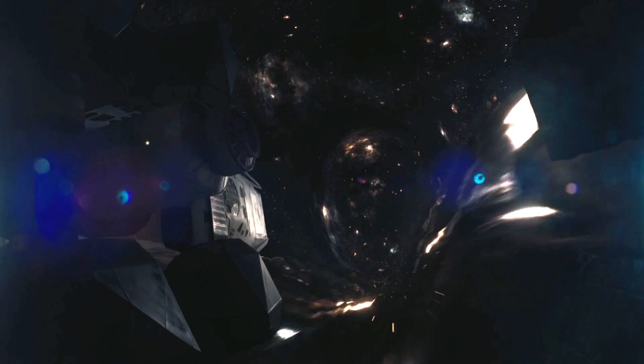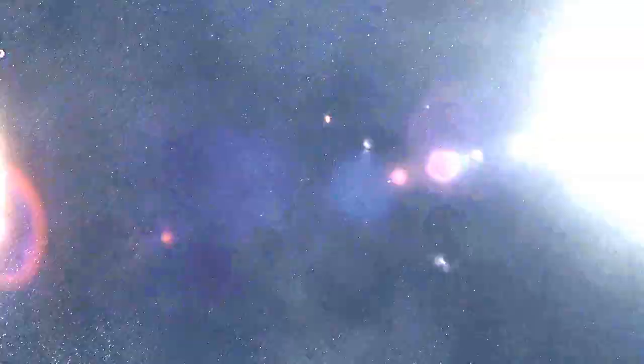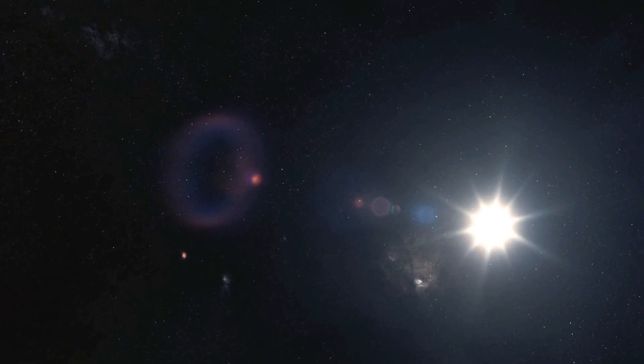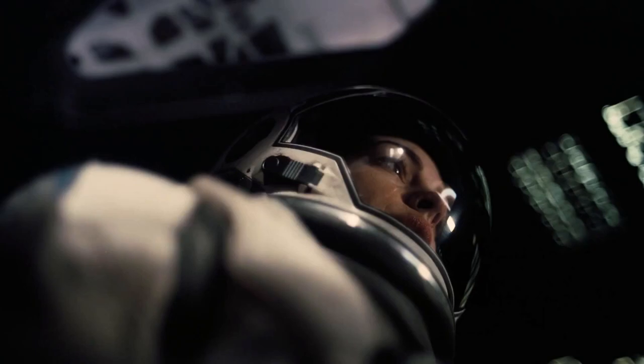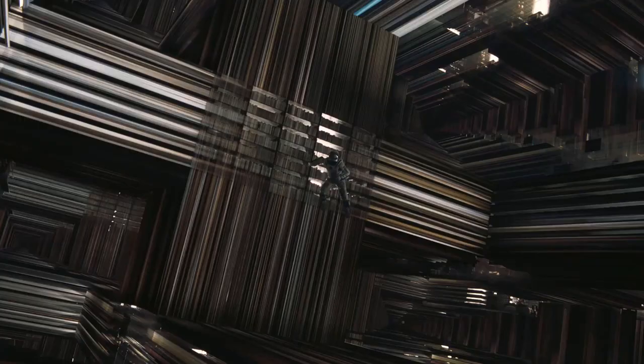Also, keep in mind that finding and stabilizing a natural wormhole still doesn't get you the wormhole featured in Interstellar, because you would have no control over where the wormhole goes. Producing an artificial wormhole that connects two desired locations is a monumentally more difficult challenge. This would require the ability to create black holes, manipulate three-dimensional space, and map five-dimensional space. That way, you could create two black holes in three-dimensional space in order to connect them in five-dimensional space, and the wormhole could connect two useful locations such as our solar system and the Gargantua system. Maybe an advanced civilization would be able to open a wormhole, but for now, it's speculation at best.